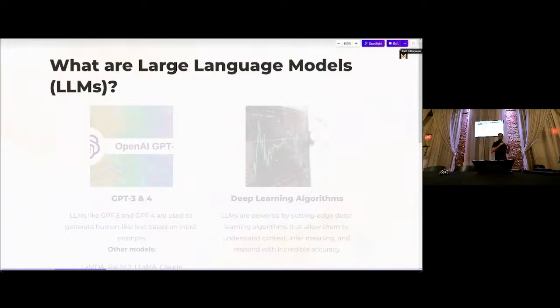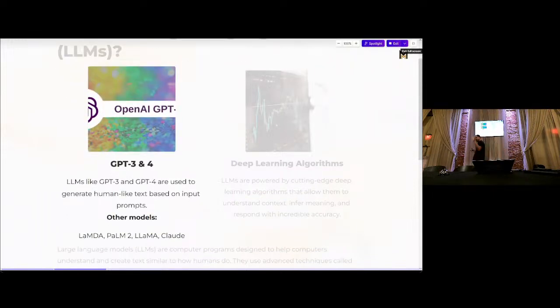So what are the differences between ChatGPT 3 and ChatGPT 4? I didn't actually fully explain what large language models are. So GPT stands for generative pre-trained transformer. Essentially, it's trained on a large data set, and then there are additional scores and additional feedback loops that are layered on top of this.